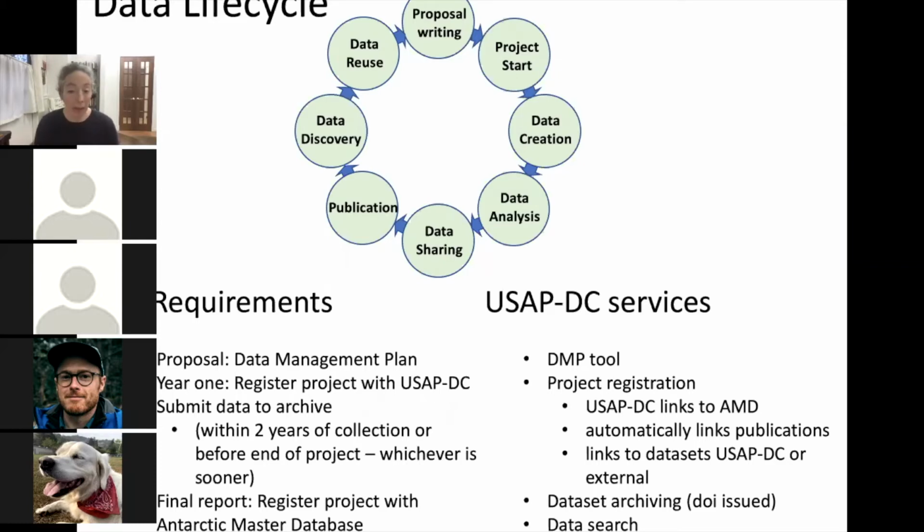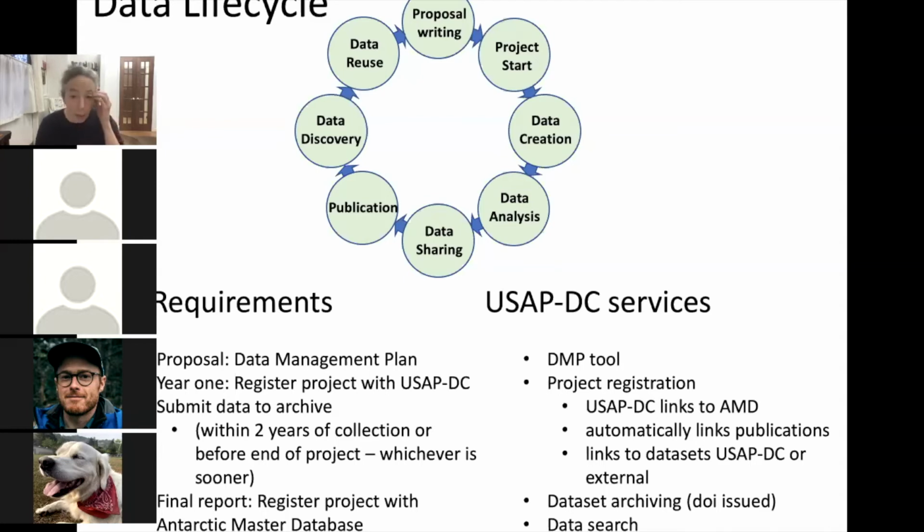We will automatically link in publications that come from the project, but you always have control to add things that haven't been picked up in the automatic process, or to contribute things yourself that have come from your projects. And on the project side, that's where we link to data sets that we hold, data sets that you've deposited elsewhere. It really is a central place for everything that comes out of the project.